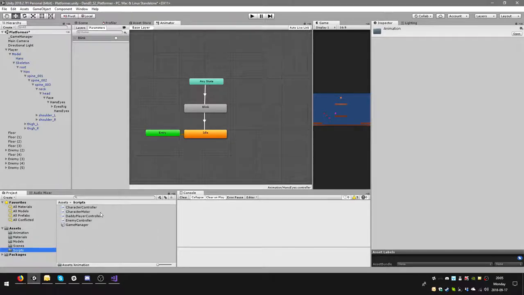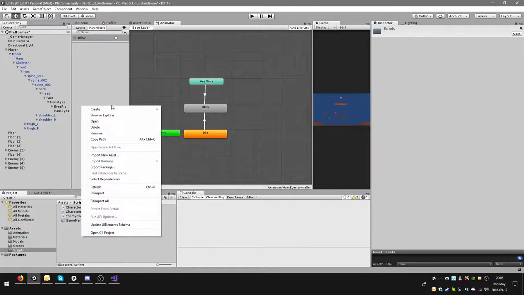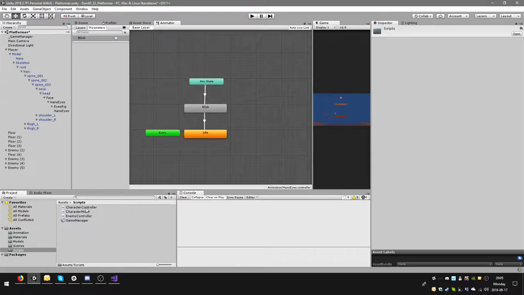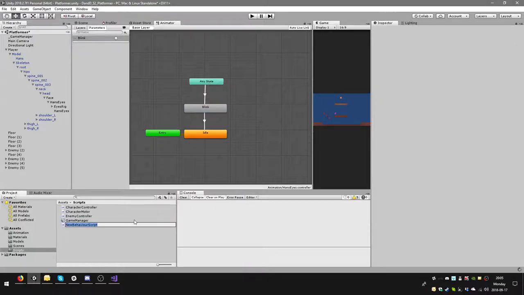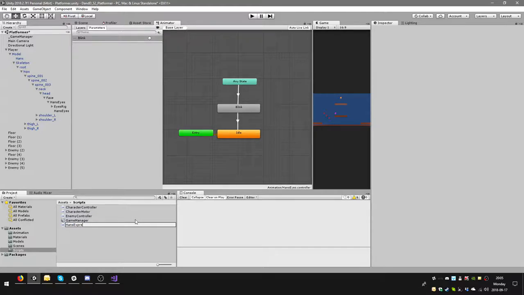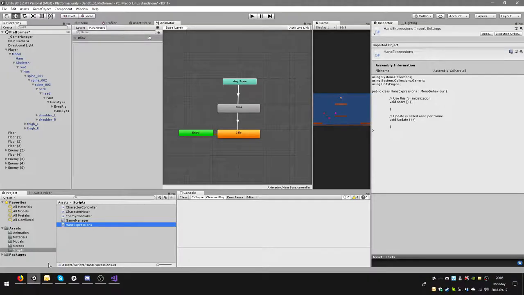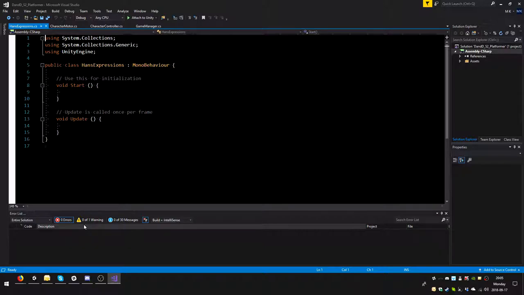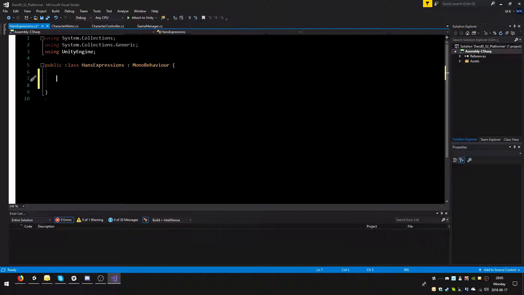So let's go to our scripts. And we can delete the Daddy Player controller. This is obsolete. And we're going to create a character details or something. Or let's just call it Hans Expressions, something like that. Perfect. Okay, so we got Hans Expressions. Let's allow this friend here to wake up and know that there's a new solution. Open Hans Expressions. There we go. So you know what to do with all of this. Now, for Hans Expressions, we need access to our animator, right?